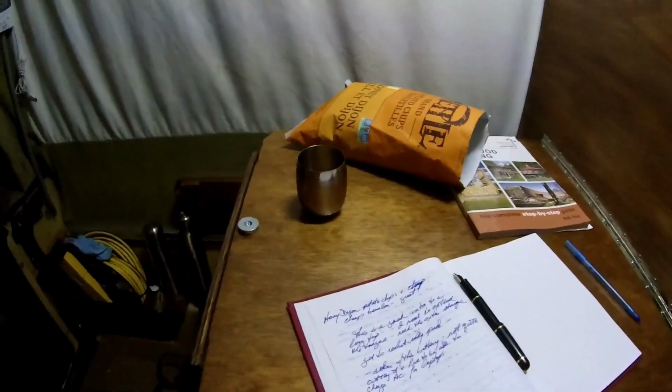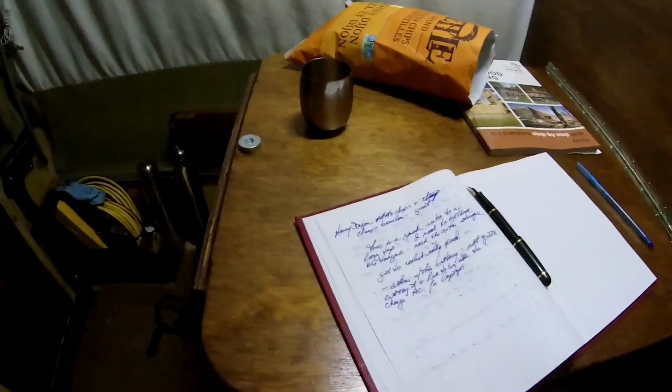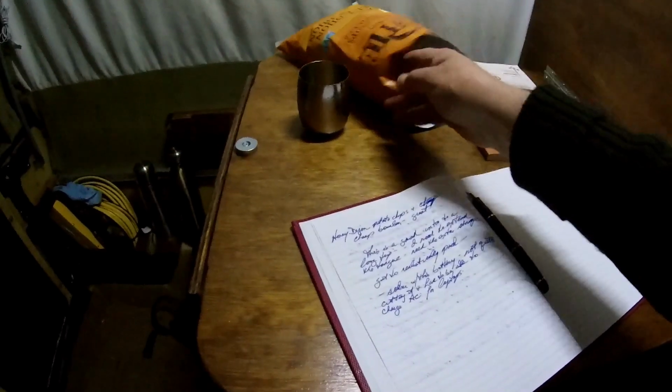Make them notes from the day, having a little bit of bourbon, a few chips, and set up in office mode. It's not that cold outside, but I have thrown on the heater just to take some of the dampness out. Getting lots of light, of course, from my LEDs. And just doing a little bit of journaling and notes from the day.